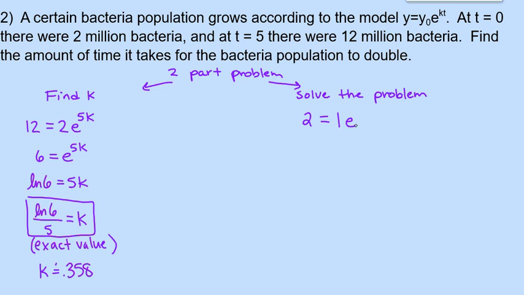And then we have e. And then we have our K value. Now I'm going to write that natural log of 6 over 5 number in here by just writing it as K. We know K. Eventually we're going to use K. I'm just going to call it K for the time being. And we're solving for the time. Find the amount of time it takes. Okay, divide both sides of the equation by 1. Take the natural log of both sides. And we're solving for time, so we need to divide both sides of the equation by K.